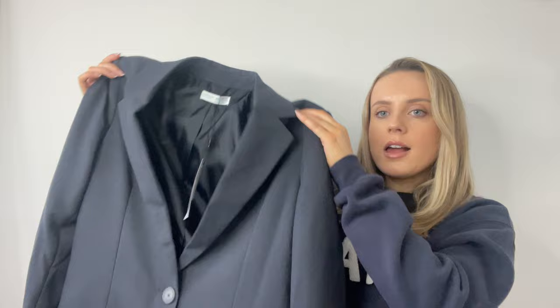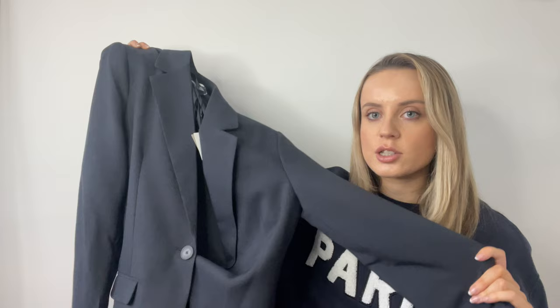The first one I'm going to show you is this really lovely navy blazer suit set. The blazer is so lovely and such good quality — I stayed true to size with an extra small and it's £22, which I think is really good and probably standard price for Primark now for a blazer. It doesn't feel like cheap material at all. It's got a button closure and it's double lined inside, which is great. I just love the slightly tailored look to this blazer, and it's also got pocket detail on either side.